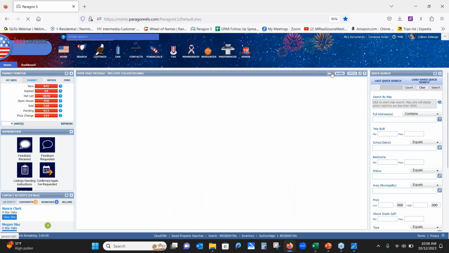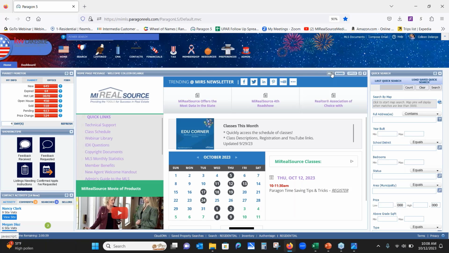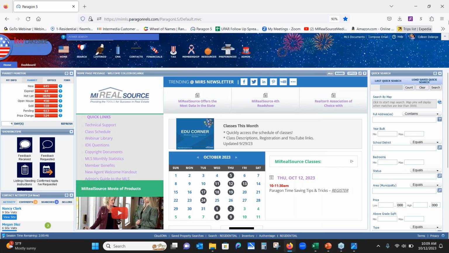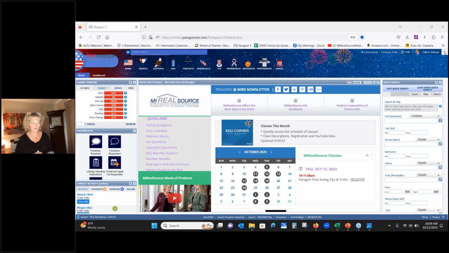Where I am, our broker actually controls it so we can see upcoming things. Keep in mind, the center section is going to be the only different area today. We're really not going to talk about that because we're going to focus on the many ways to search in Paragon. Now, I'm going to tell you the good and the bad. And that's why they are kind of scared when they let me teach these classes.